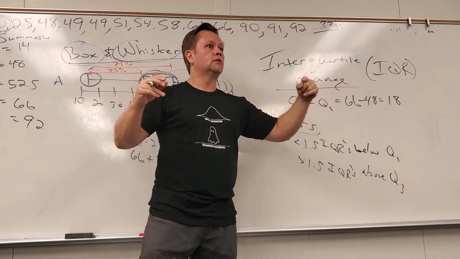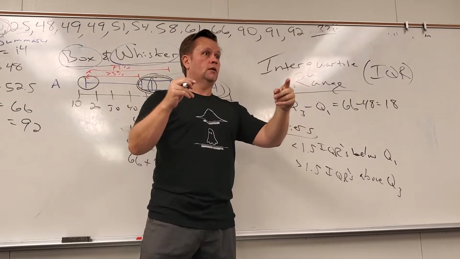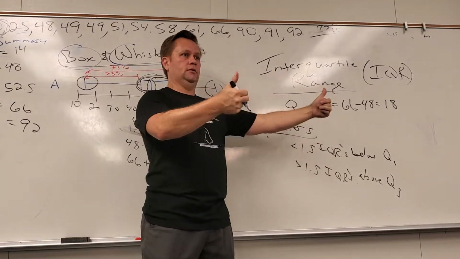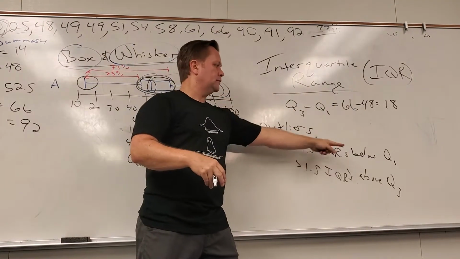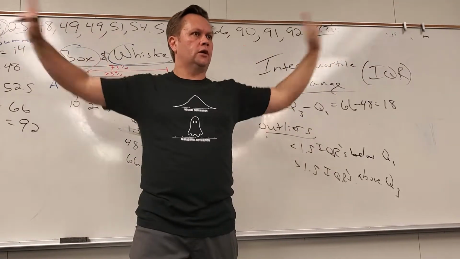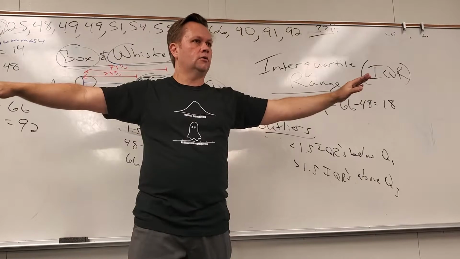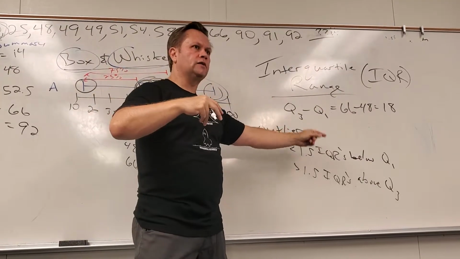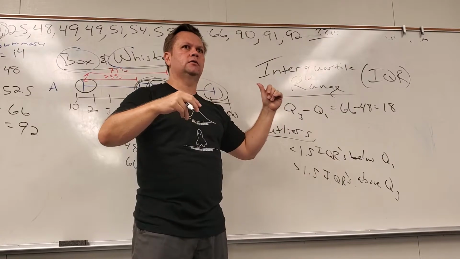So the IQR is 18. Yeah, the IQR is 18. Q3 minus Q1. Yes. Always. Okay. And then 1.5 times that is how far you go out to figure out where the real weirdos are. Okay. So you multiply 1.5 times 18. And that's how we got 27. Okay. All right. I like it.